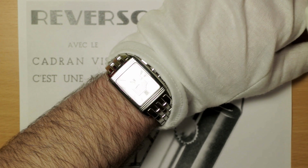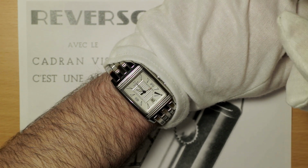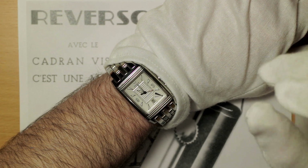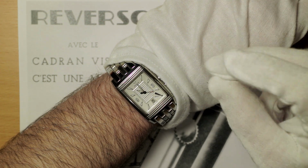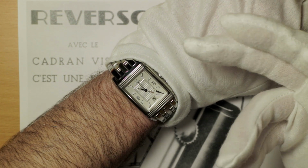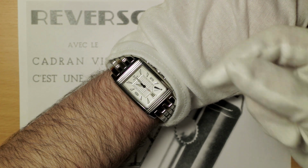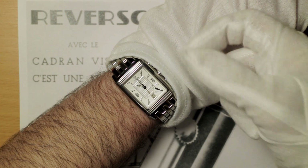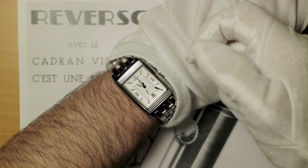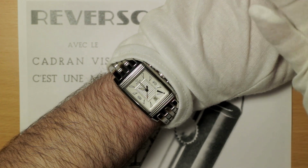In 1847, LeCoultre brought about a huge innovation for the industry when he introduced a crown winding system with a double function, which was winding the watch and setting the time. Now, of course, in this day and age, that's standard. That's par for the course. We're used to winding a watch with a crown and pulling the stem out and setting the time. That's pretty normal. But of course, back in the 1800s, it wasn't the case.